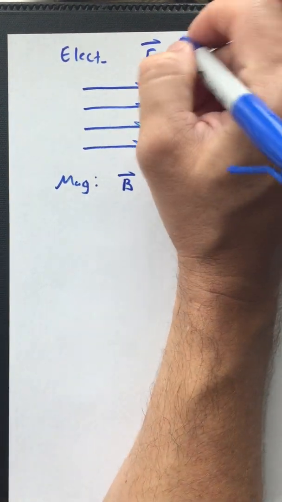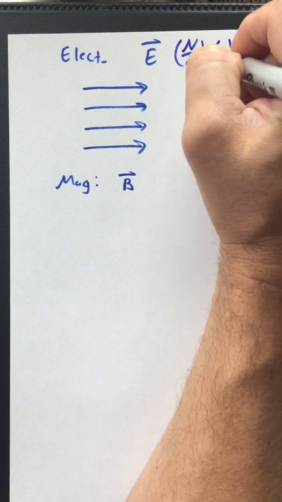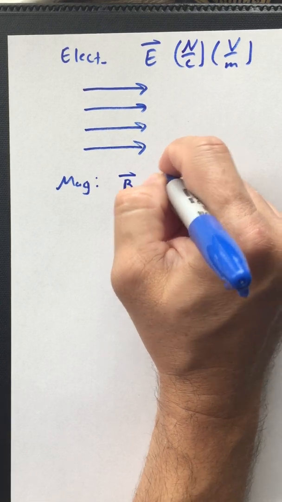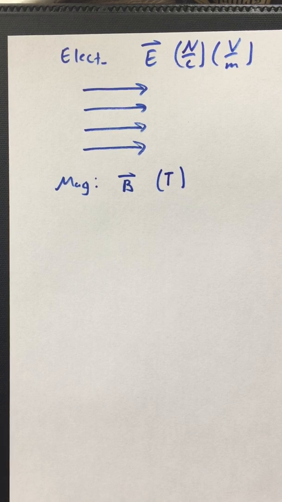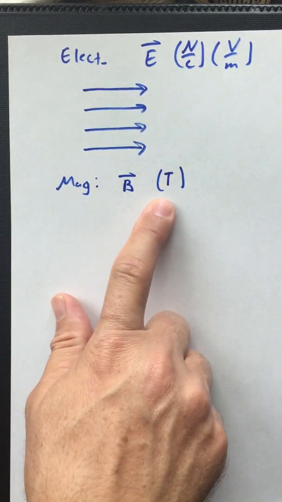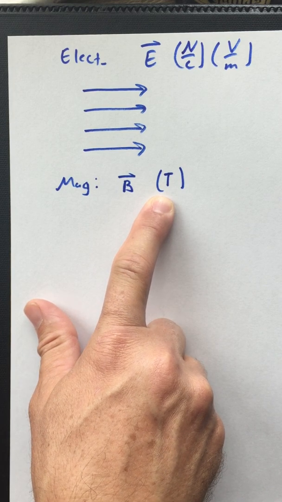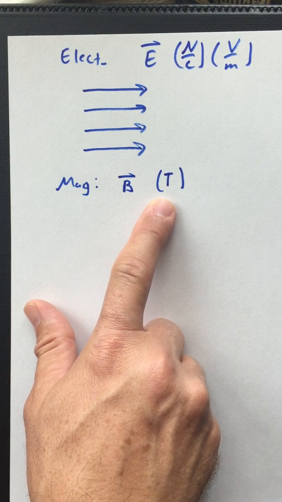The electrical field has units of newtons per coulomb or volts per meter. Those are equivalent units. The magnetic field has a unit of Tesla, which is named after Nikola Tesla, who is quite an interesting and fascinating character. Mostly we see this in the context of Elon Musk and cars these days, but the unit of magnetic field is a Tesla. I should point out that 1 Tesla is a really strong field. So generally we deal with fields that are in milli or micro Tesla or somewhere in between.